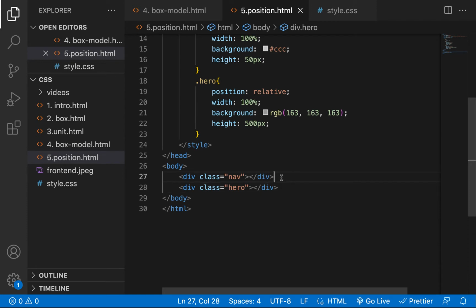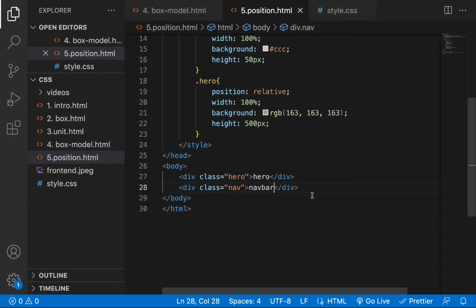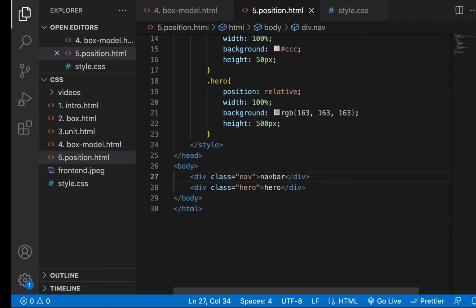For example, if the hero comes before the navbar, it's going to render that way, hero before navbar. And if the navbar comes before the hero, it's going to render that way as well, navbar before hero. And this is relative positioning.